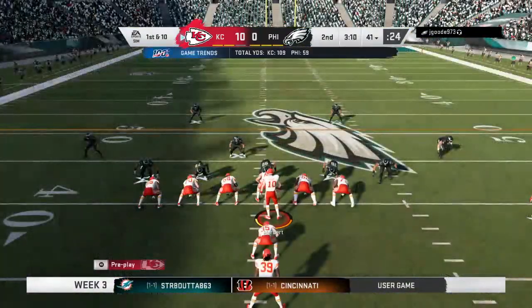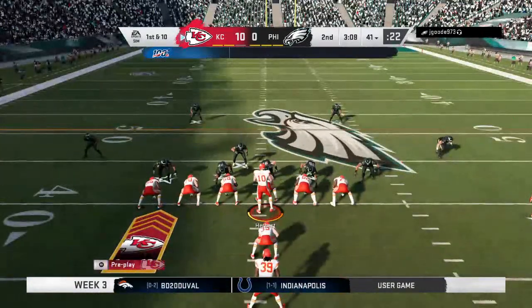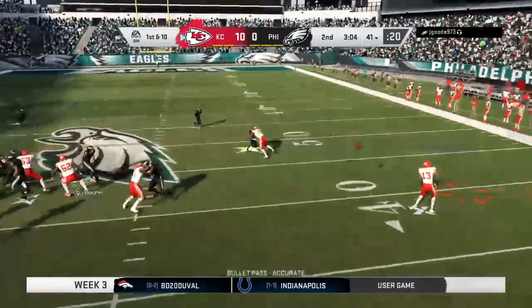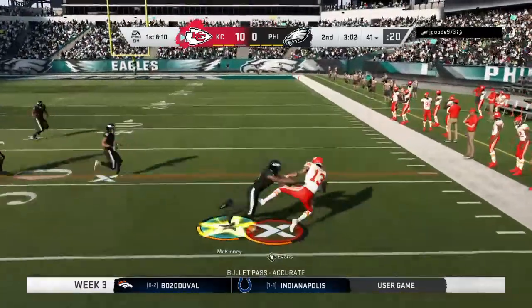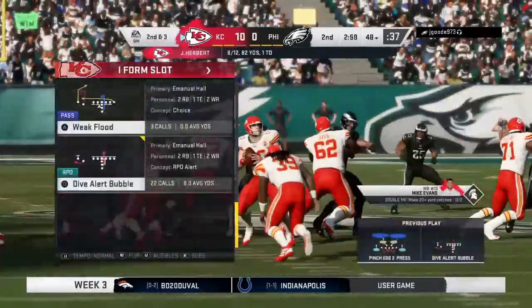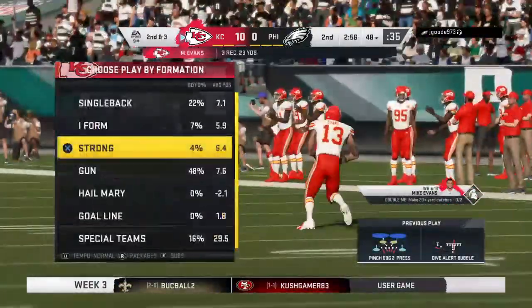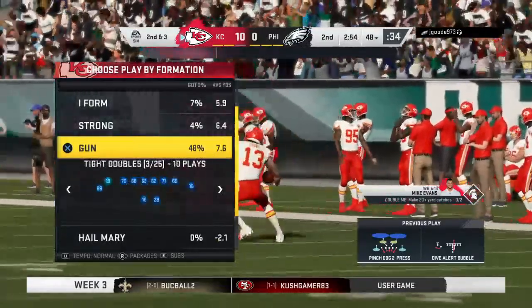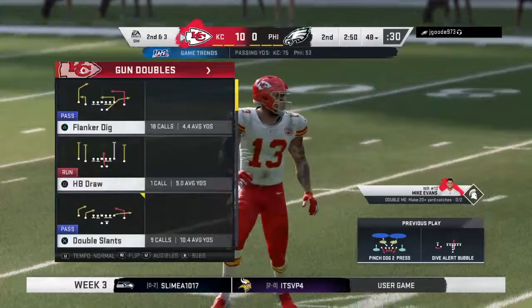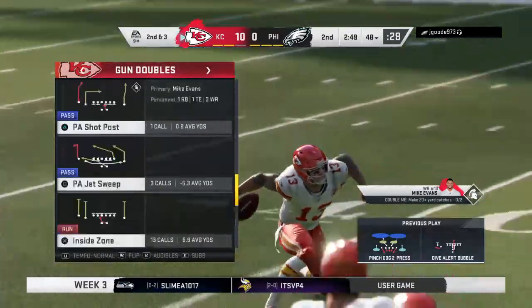Set. 15, line it. He finds his target. It's Evans. And he'll get it out a couple yards shy of midfield at the 48. 7 yards, the pickup on the pitch and catch. Well, they brought the pressure, and that meant man coverage behind him, so he's still able to complete the pass. Even as he took the hit.